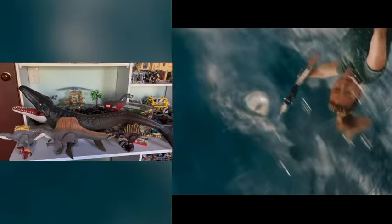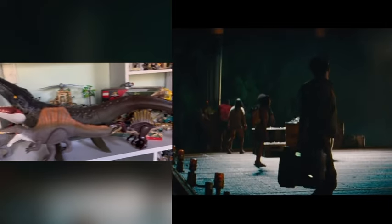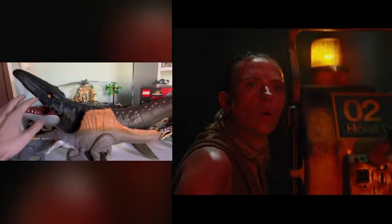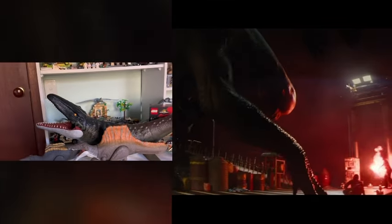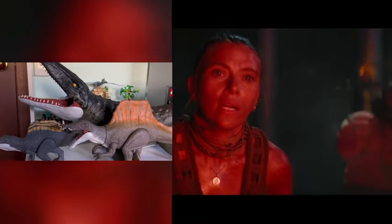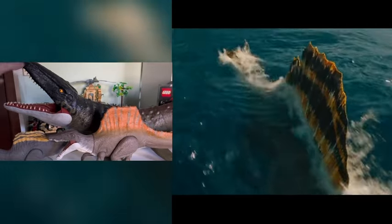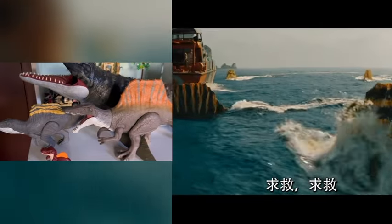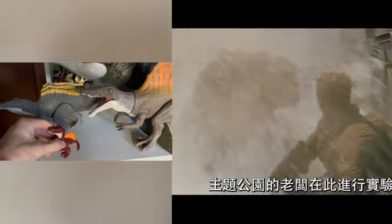So you guys can probably take a guess at what I just got. The beautiful new super colossal Mosasaurus. I didn't plan on getting the Bite and Blast one. I wanted to wait for a sale for this beautiful beast. I love it so much because we've never had a super colossal Mosasaurus before, and I was like, I have to get this one, but I'll wait for a sale because it was like 30 bucks off, so it was excellent. And we can see I've got my whole Spino trio with it, technically Spino quadruple, I guess, the squad.